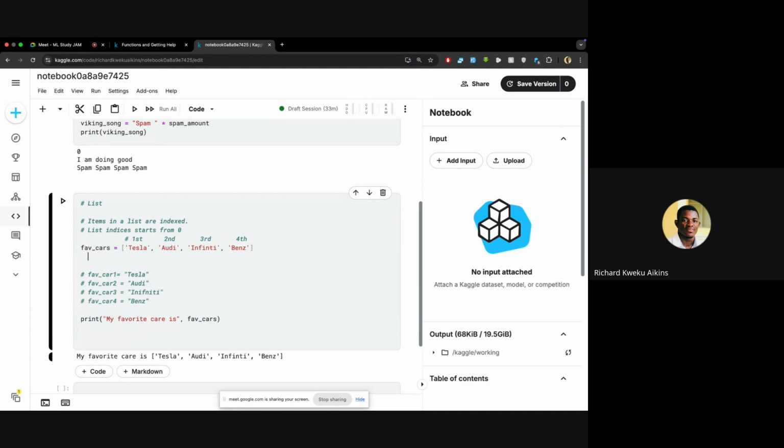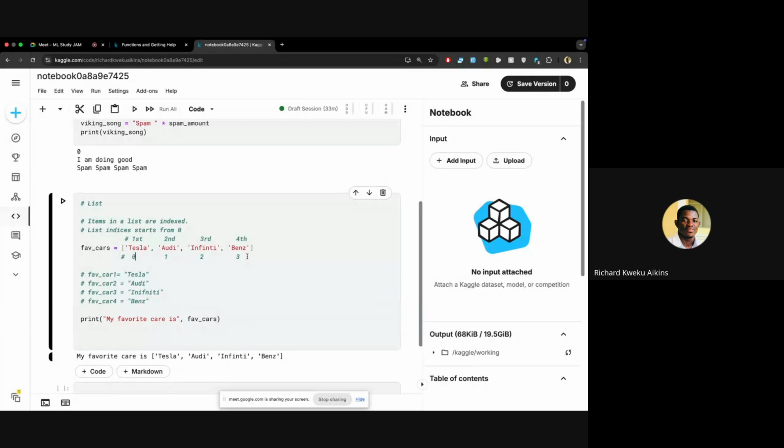So if we look over here, the index of Tesla is 0, index of Audi is 1, index of Infinity is 2, and that of Benz is 3. So we start from 0, 1, 2, 3.